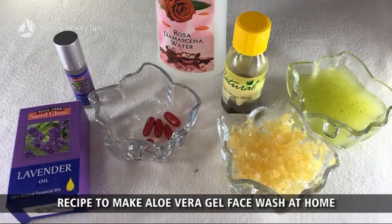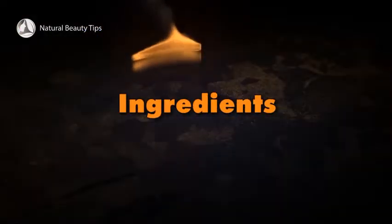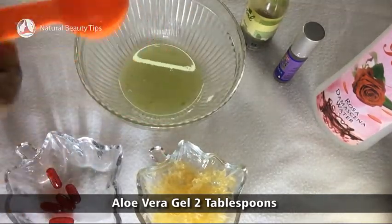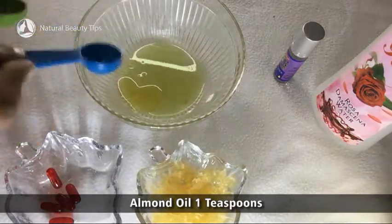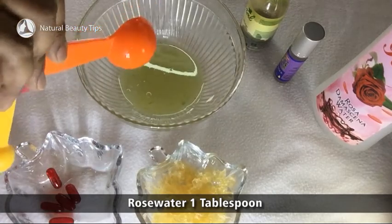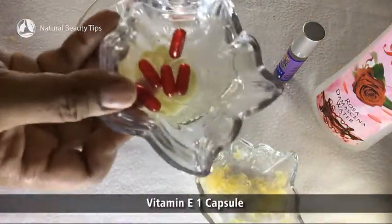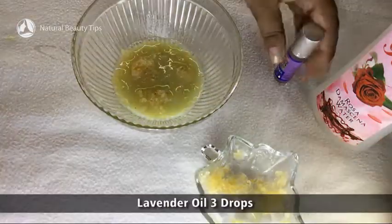Recipe to make aloe vera gel face wash at home. Ingredients: aloe vera gel 2 tablespoons, almond oil 1 teaspoon, rose water 1 tablespoon, soap 2 teaspoons, vitamin E 1 capsule, lavender oil 3 drops.